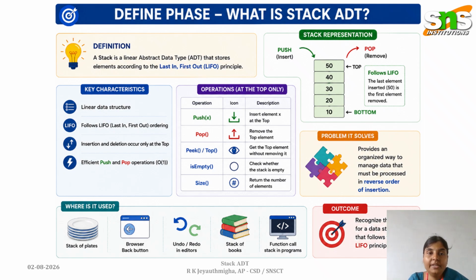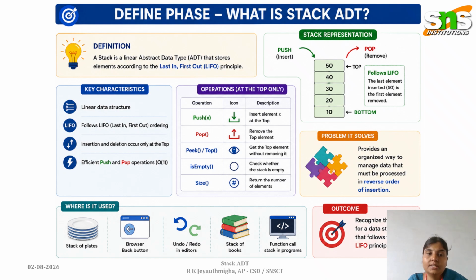And this is the define phase. Let us define what a stack ADT is. After the empathize phase, we evolved to the concept called stack, and we can define it as a linear data structure that stores elements according to the last in, first out principle. The key characteristics are a linear data structure, which follows LIFO ordering.